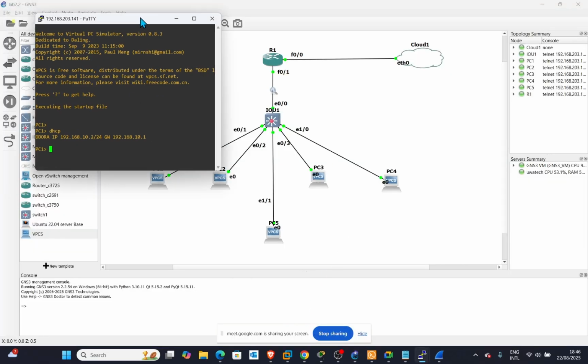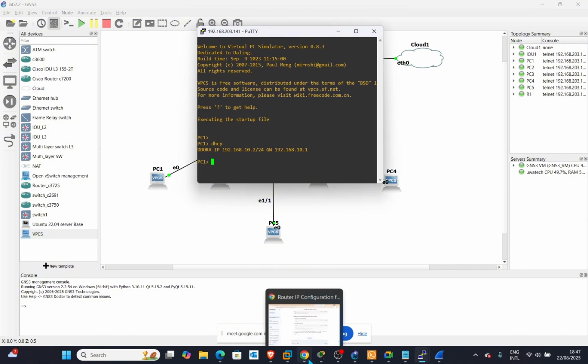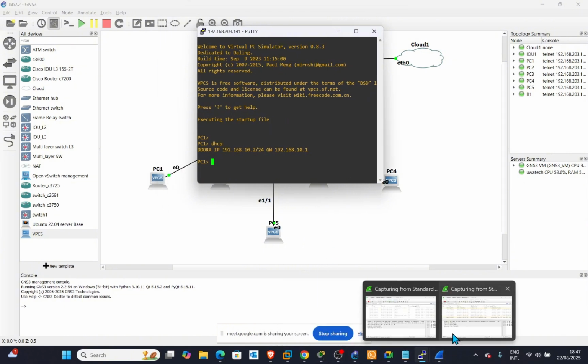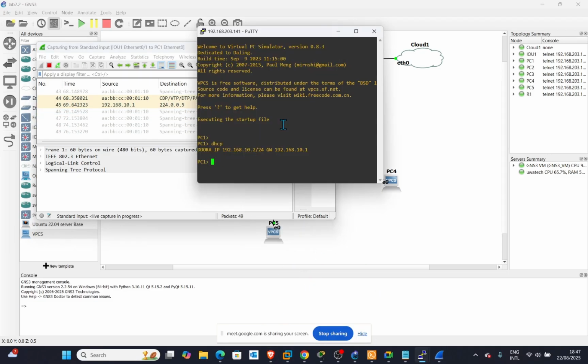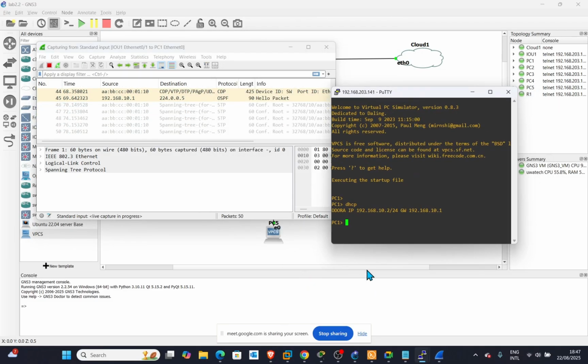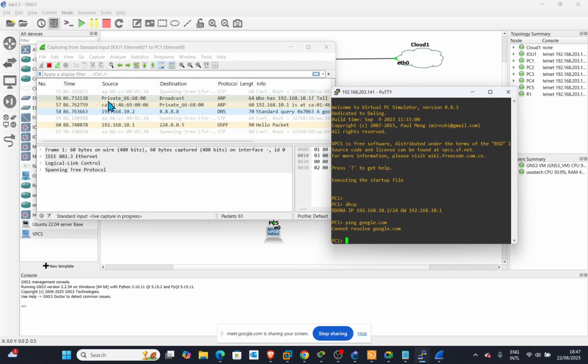This is PC1. Let me try if I can ping Google. Let me see. So you can see it's not actually working anymore.